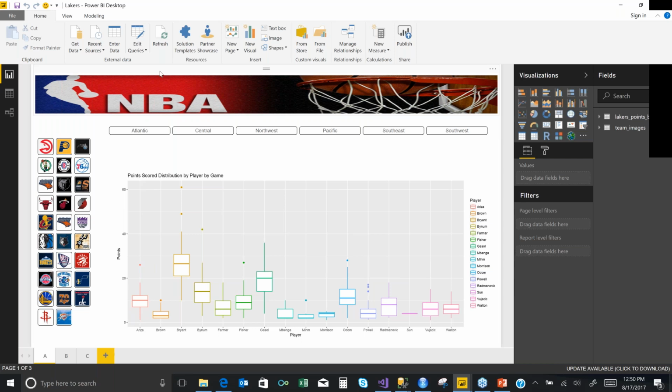One of the best visualizations to use if you're trying to analyze the dispersion of data is the box and whisker plot, and that's what we're using here. We're showing, for all games that the LA Lakers played, the distribution of the player scores, and we're using the box and whisker plot to visualize that. Now you're probably looking at this chart saying that it's not eye appealing, it just looks like a basic box and whisker plot. Yeah, I think you're correct in saying that.